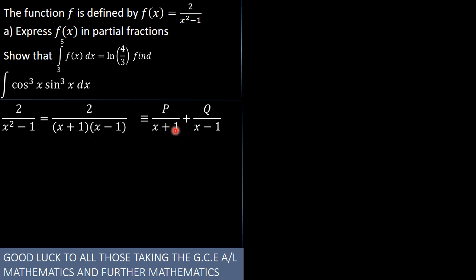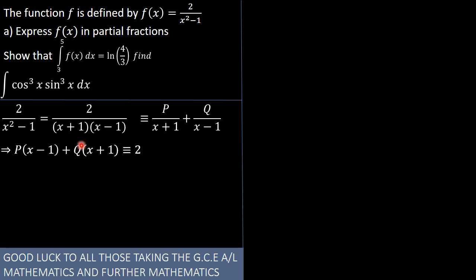Good. So guys, we are going to multiply this whole equation by the LCM, and the LCM in this case is x plus 1 into x minus 1. So multiplying it here, guys, the x plus 1 will cancel the x plus 1. We are just going to have p into x minus 1 plus q into x plus 1. That is identically equal to 2. That is so because the x minus 1 will also cancel and give us q into x plus 1. Then x plus 1 into x minus 1, our LCM, is going to cancel with the one that is being divided by 2.